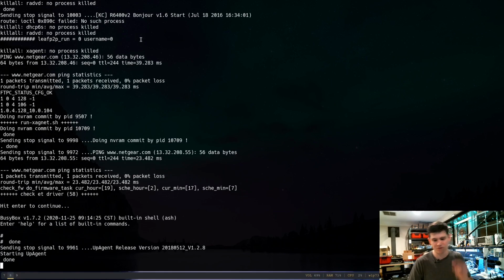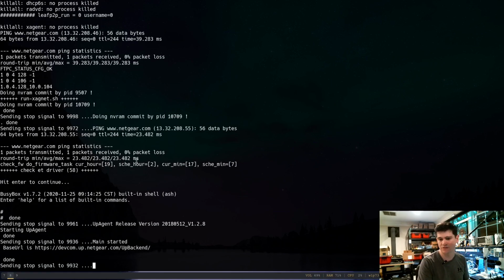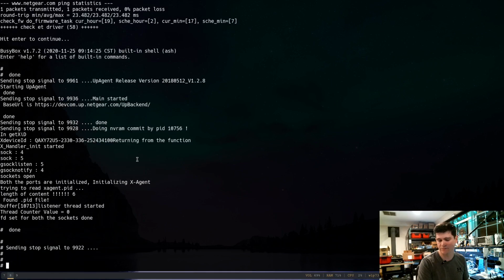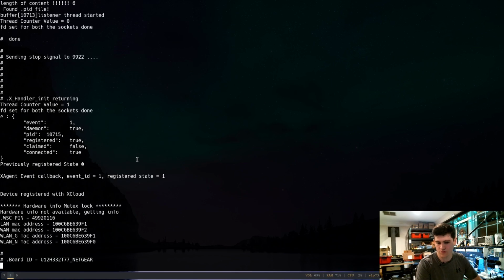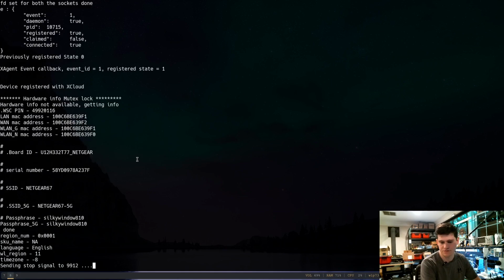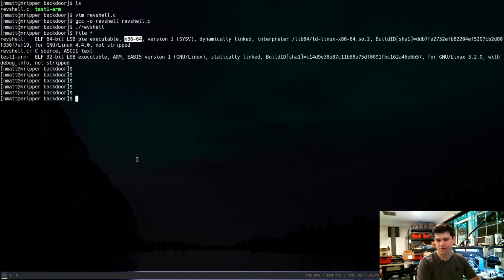But even then we can run into some problems, so we're going to let this device boot up, and once it does, we're going to show some issues with this. I spent a lot of time trying to get a working tool chain that would cross-compile and would work on this target system. And here is one such failed binary. I found an ARM tool chain, and I was able to statically cross-compile it.